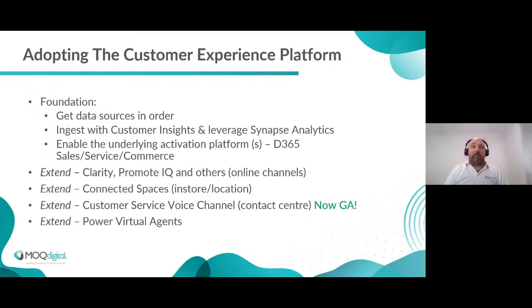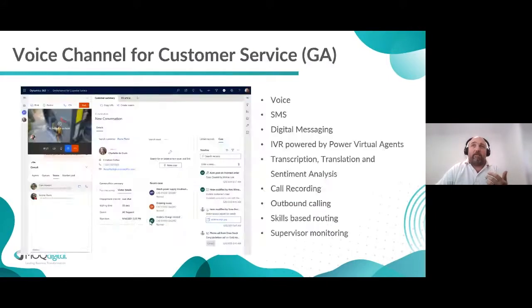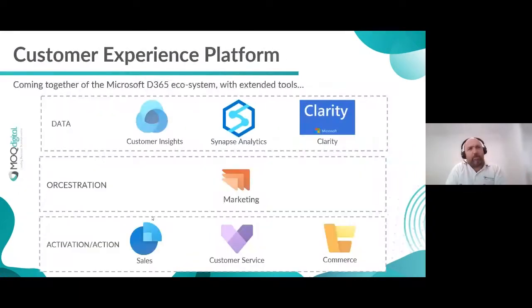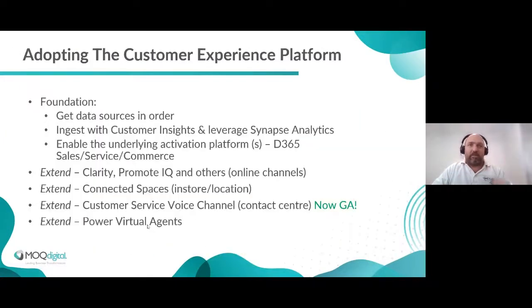So when we look at that customer experience platform, some things to think about. How do you think about adopting the customer experience platform? So really what I've done is I've played out what is the set of capabilities of product that Microsoft has bundled together. Where do you start in this journey? So just some tips, and obviously we can spend time with any of the customers who are interested to have a discussion about this and work out a roadmap, but very high level tips.